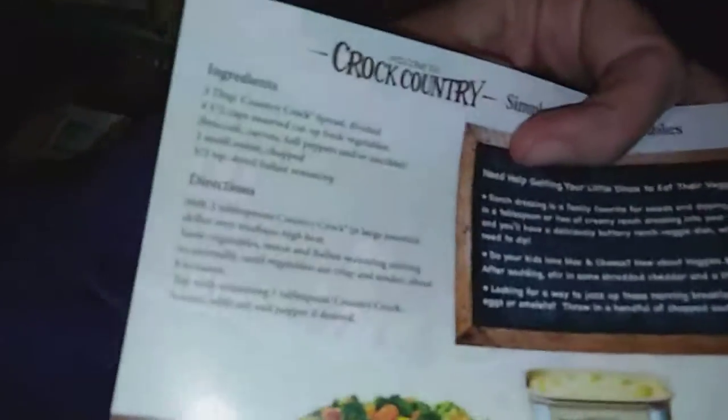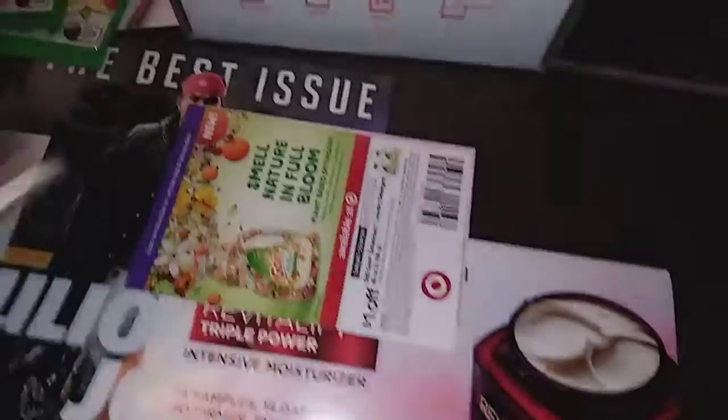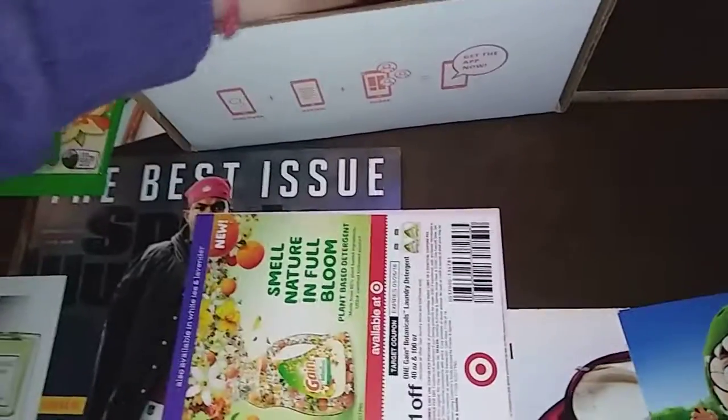Then we got a Country Crop Recipe Card. We also got a coupon for this — I think it's this specific one — so we'll be getting that to try out. The coupons are in here, and we also got a coupon to get two free packs of these middles.